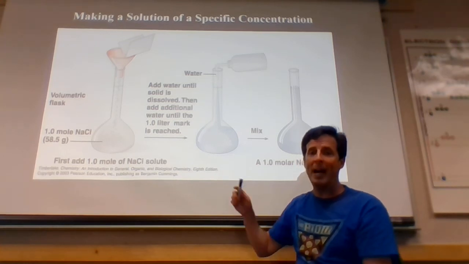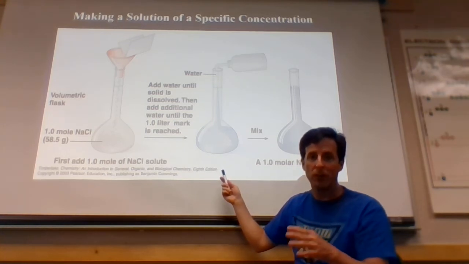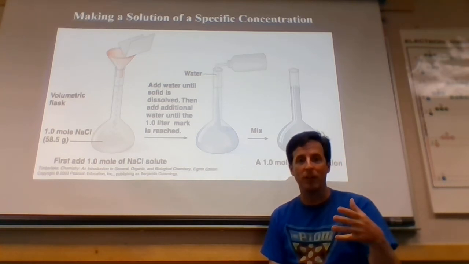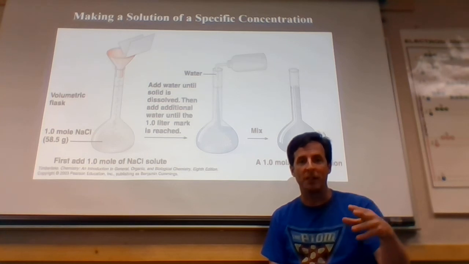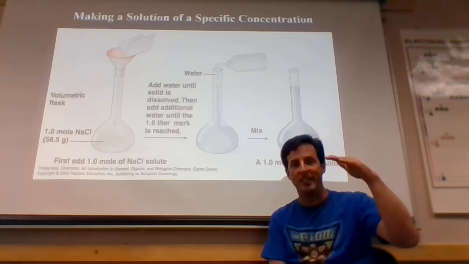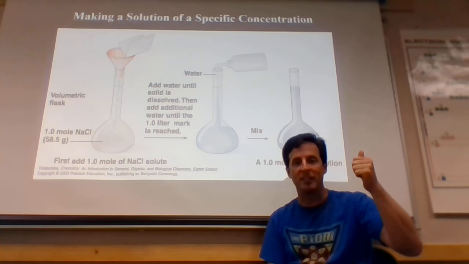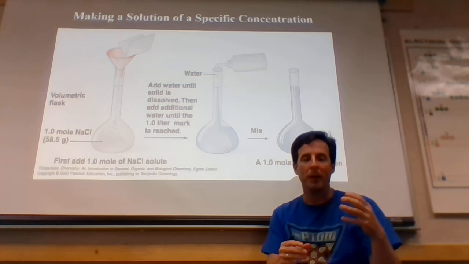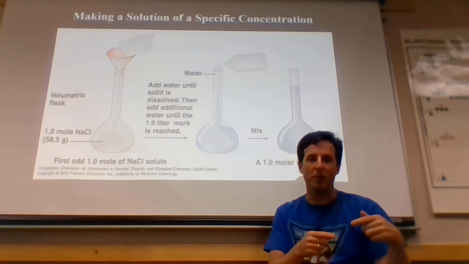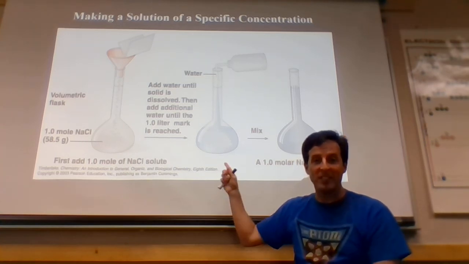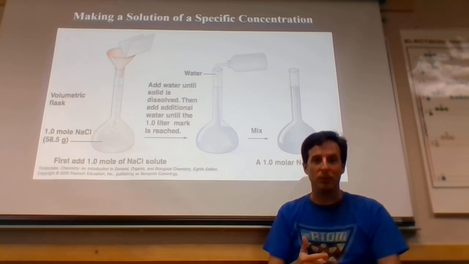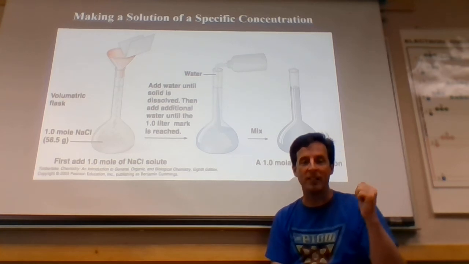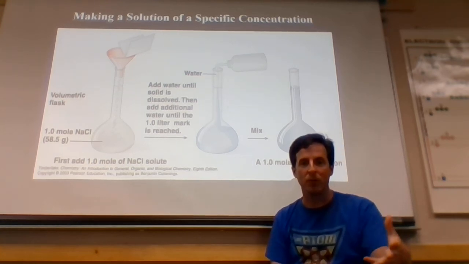So what I'm going to do, I'm going to add half the water or so into the flask. Then I'm going to shake it up until the solid is fully dissolved. Now, anybody that has ever made protein shakes and stuff like that, if you fill the bottle all the way to the top and then try to shake it to get the solid dissolved, then you probably realize it's hard to shake a bottle that's full, because when you shake it, the stuff doesn't move around very much. Okay? And dissolving the solid is not always an easy thing to do. So you want to add about half to 2/3 of the water. You're going to shake it until the solid has completely dissolved and disappeared into the solution.